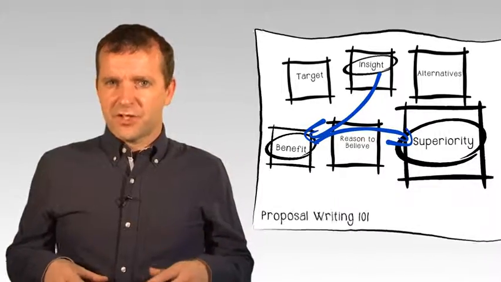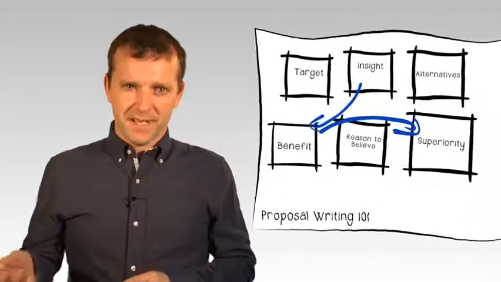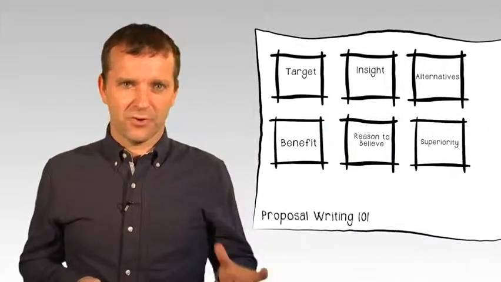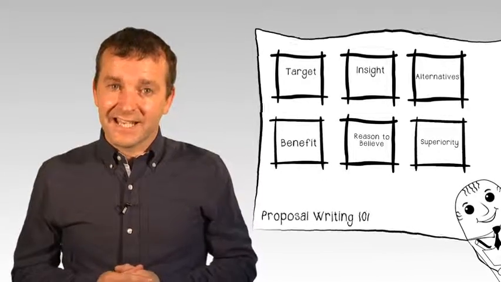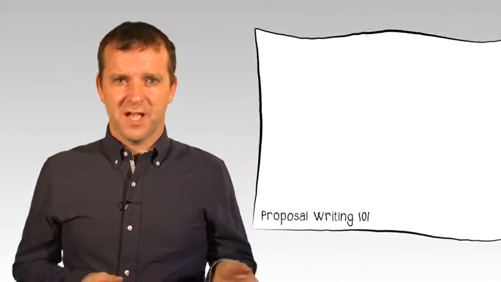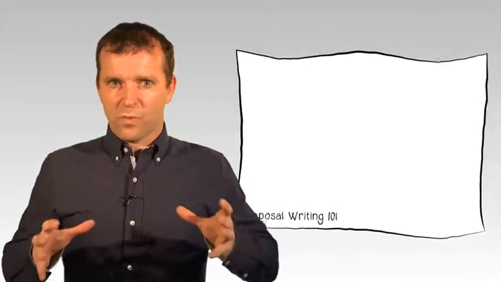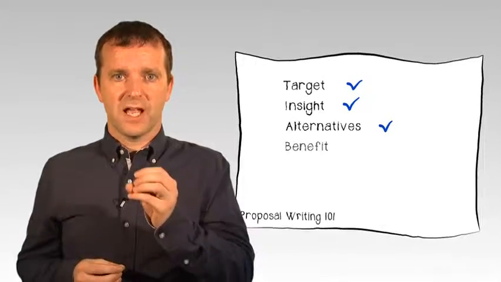Now, I haven't created anything unique here. This is something that exists inside the biggest marketing organizations. They may call it something different. At Unilever, they call it the brand key. At Philips, they call it the value proposition house. It doesn't really matter what you call it. They all contain those 6 core elements.